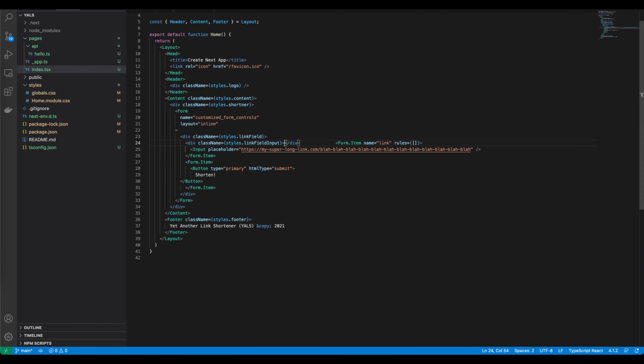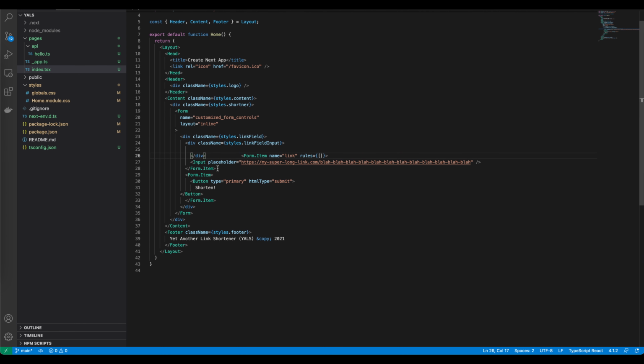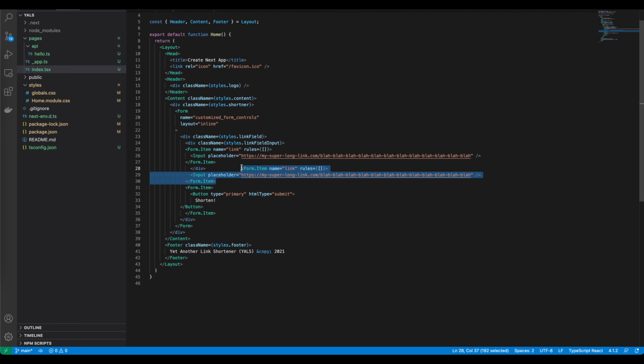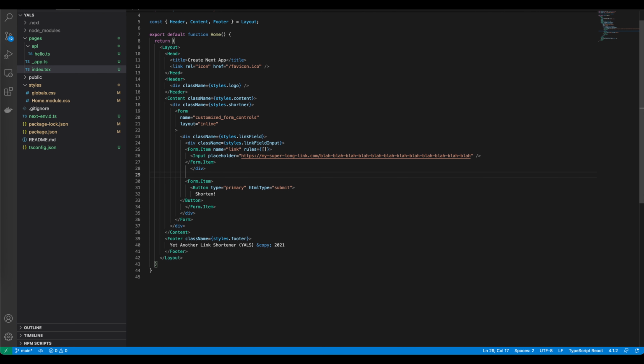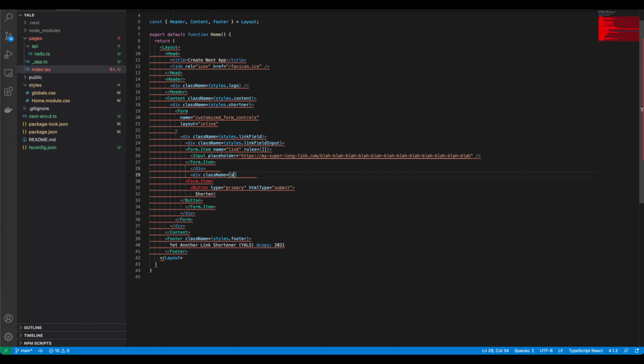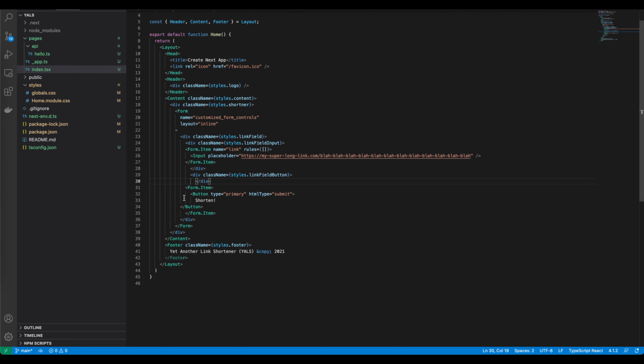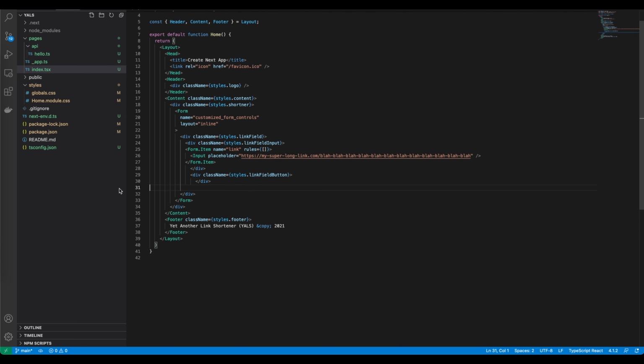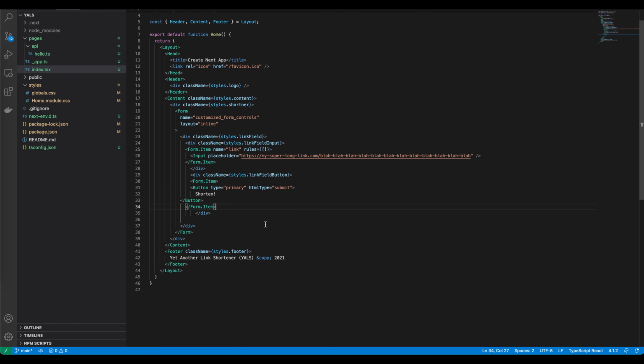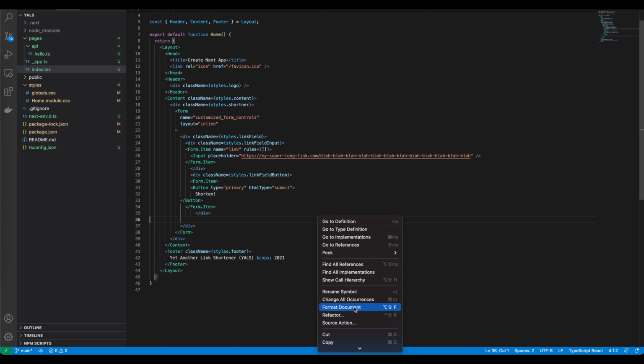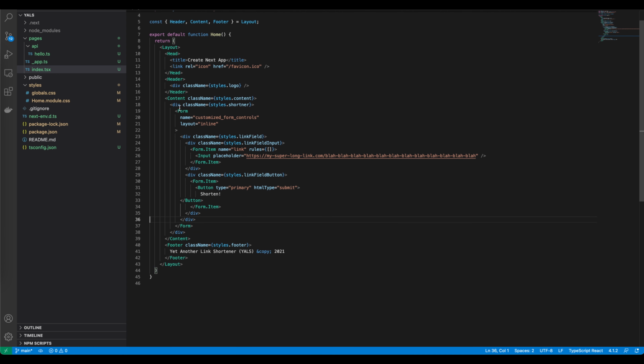Let's put it inside. Let's remove this, and the other div, class name, styles, link field button. Let's copy the button inside, format document, and now we are going to write CSS for them.